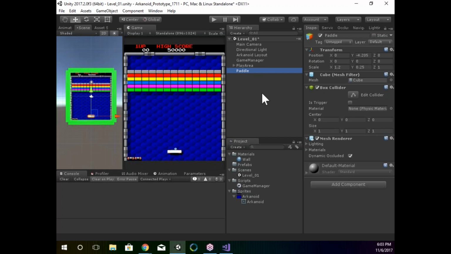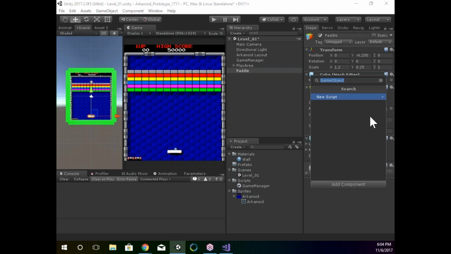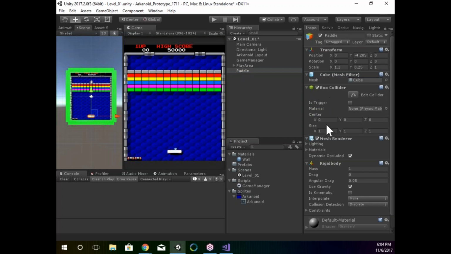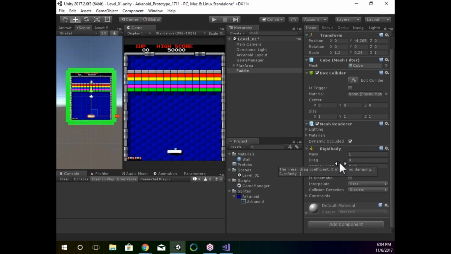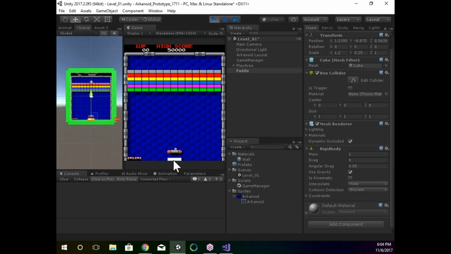So now I'm going to use physics to control this object as it bounces around my scene. This is going to allow me to interact with a number of other objects without having to know certain other bits of math, like where my play bounds are and that kind of stuff. I'm going to rely on Unity's physics engine to control this stuff. To do that, I need to tell this object that it's capable of being controlled by the physics engine. With the paddle selected, I'm going to go to Add Component, clear out my previous script information, go to Physics, and go to Rigidbody. Okay? So just the act of having that means if I hit play, watch that paddle just drop to the bottom of my scene. That's because gravity is turned on, it's got a mass, etc. Now it's under the control of the physics engine.